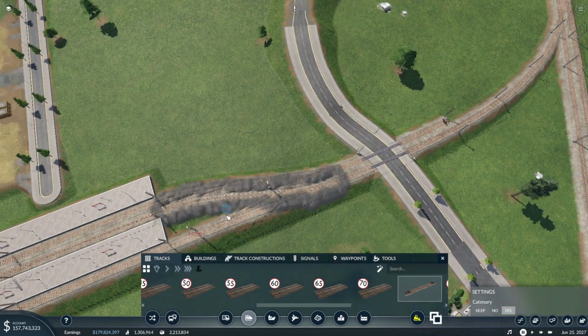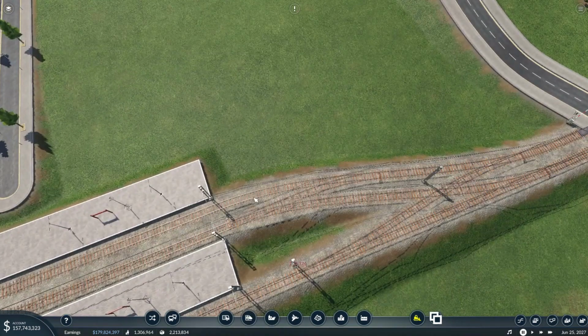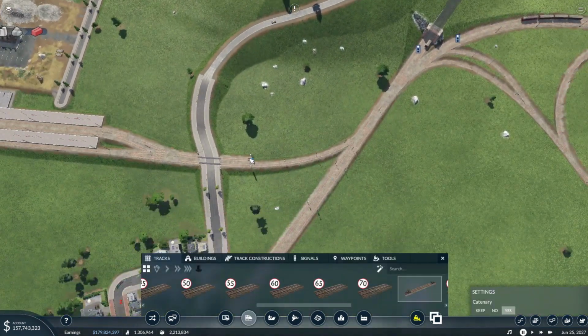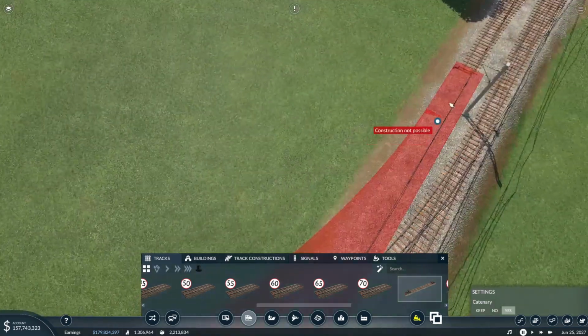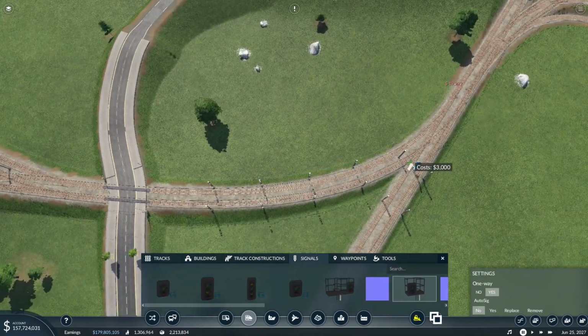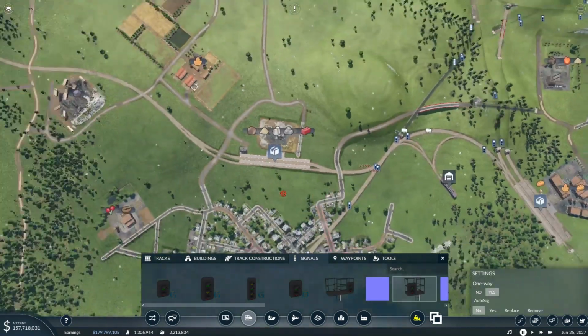This time we're going to do it like this, so actually this track can only go one direction, it can't be used for turning trains around. And signals entering the junction. Right.